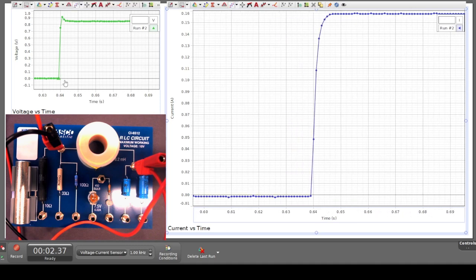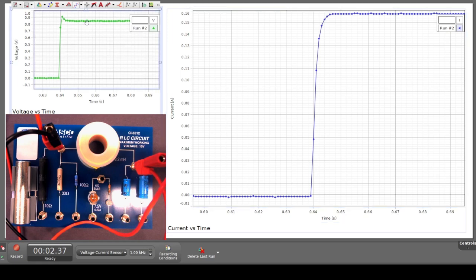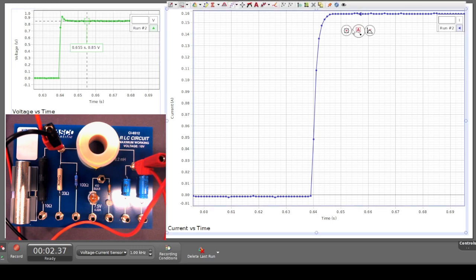So we can think about the steady state of the circuit, where the inductor stops misbehaving and you have current flowing. In that state, the inductor basically acts like a wire, and so we would only have the inherent resistance of the circuit. Here we can see we have a voltage of 0.85 volts, and in the steady state, at the same time, 0.655 just for fun.